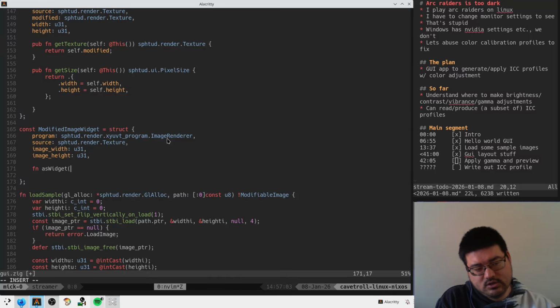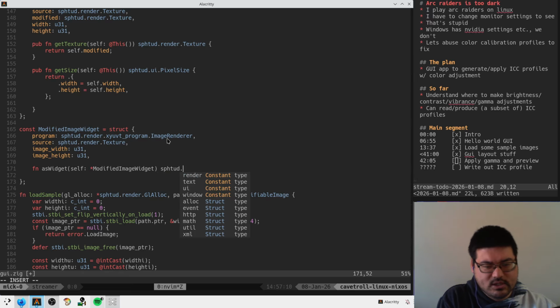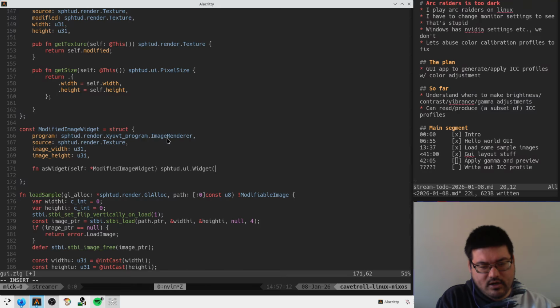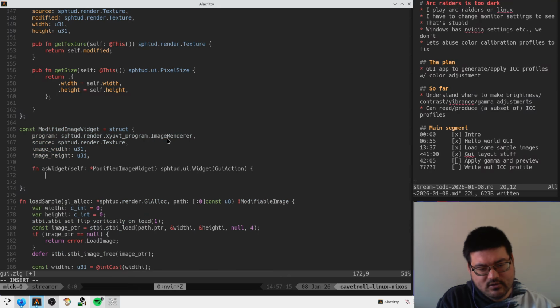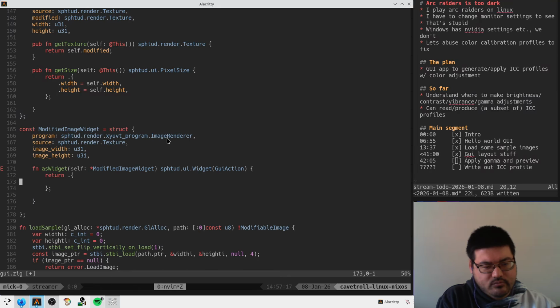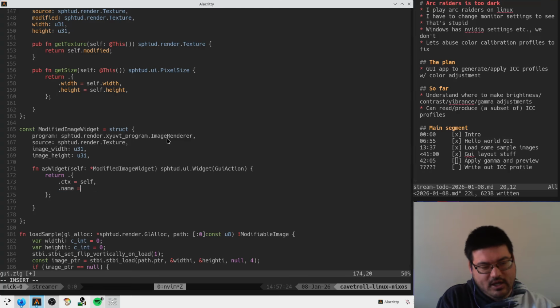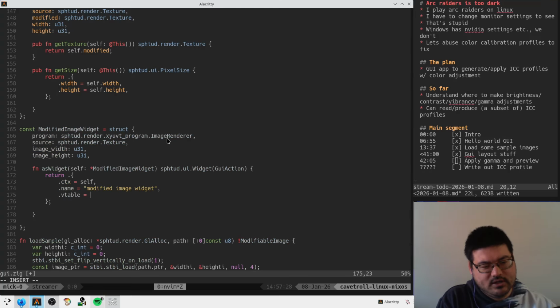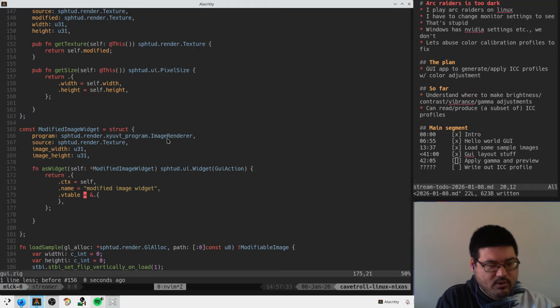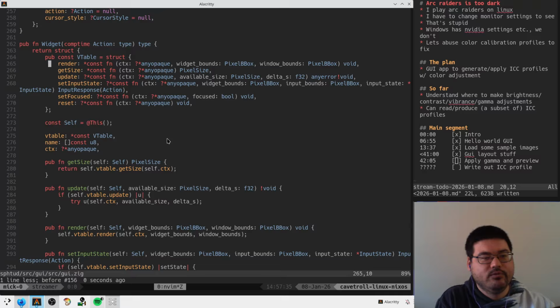So this is going to take in self, and he's going to return a GUI widget that is backed by these GUI actions. And his context is going to be myself, and he's going to have some render actions that he has to provide. Name is modified image widget, and vtable is going to be whatever this vtable wants from us, which is this stuff.